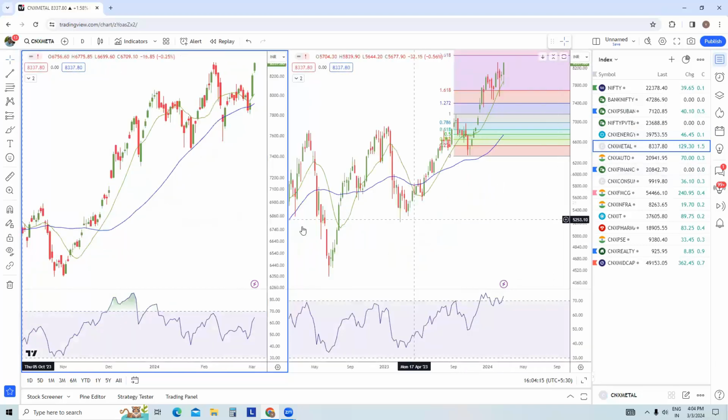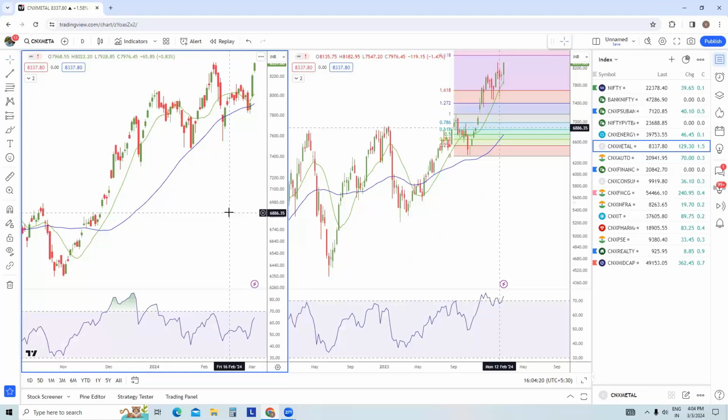Metal pack. Now, this particular sector has been acting really funny. The overall trend in the weekly time frame chart is up. In the daily time frame chart, the momentum is on the upside for now. But what's happening is it's like one leg up, then down, up, again down, and then again up. So basically, in this sector, if you are participating as a trader, you need to understand that booking profits at higher levels is very, very important.